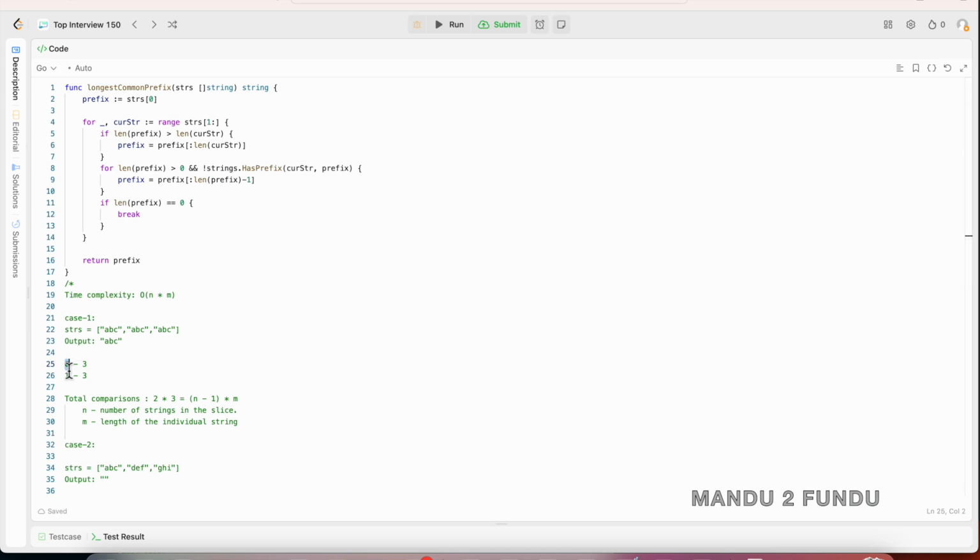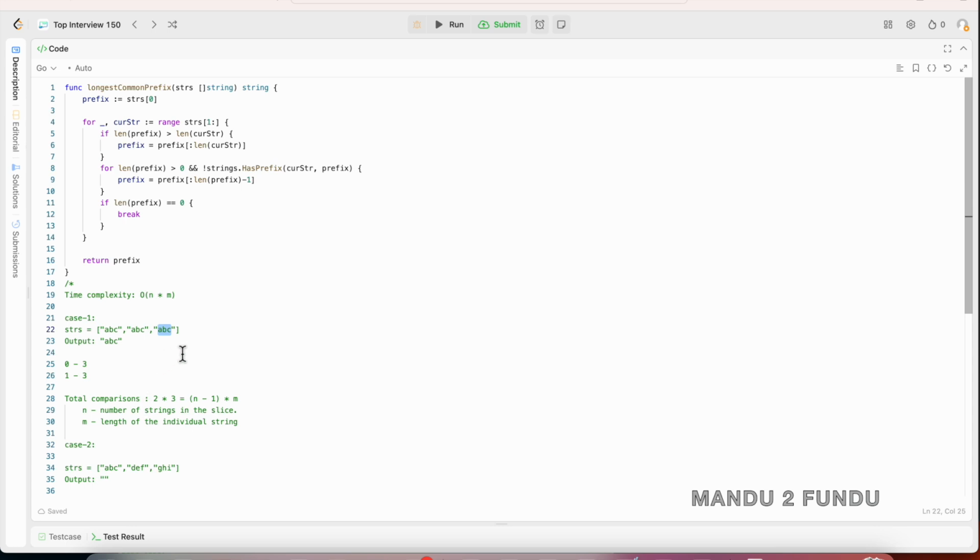So on the 0th iteration we do that 3 times, and then on the first iteration again for this ABC we check whether it has the prefix, yes it does, so then we come out and return whatever prefix is in the first string.